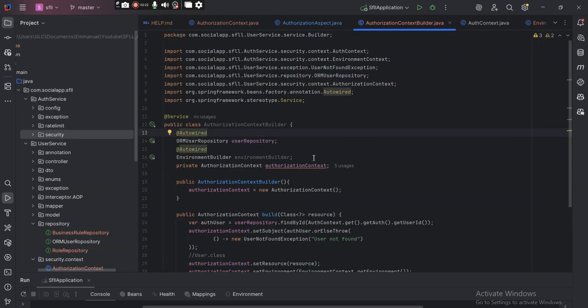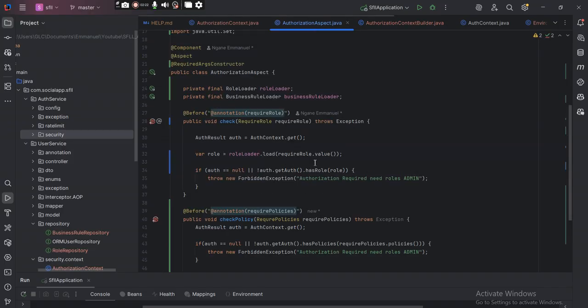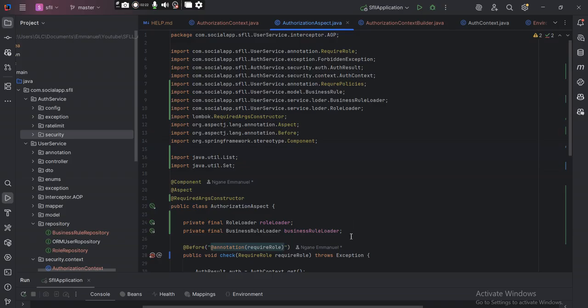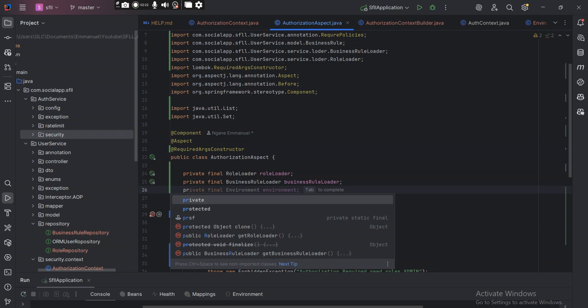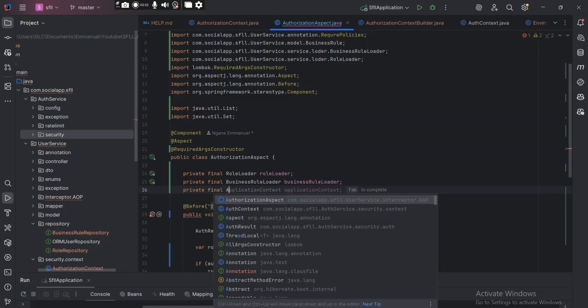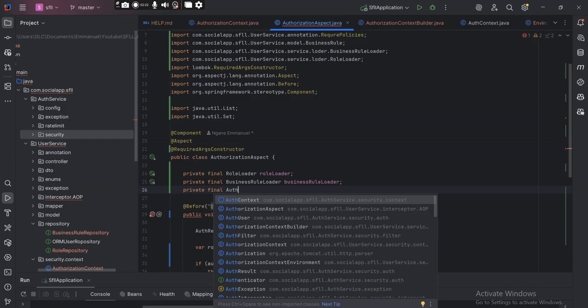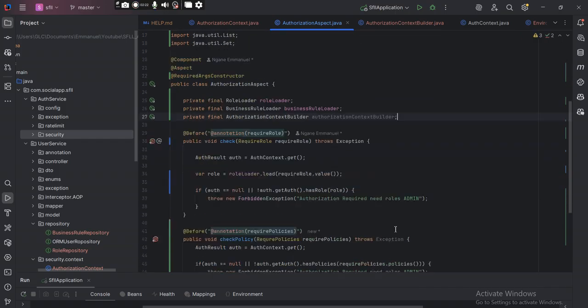And this authorization context builder.build is going to take the class. So we can take authorization context builder. So private final authorization, I think I spelled final wrong. Authorization context builder, which is just keep it like that.